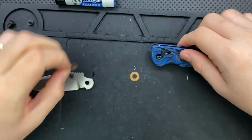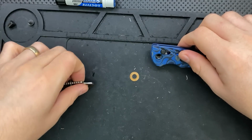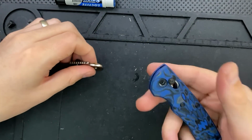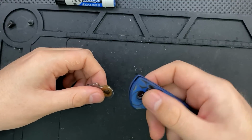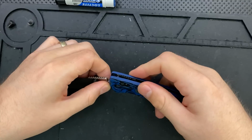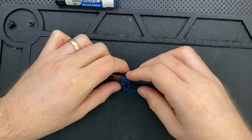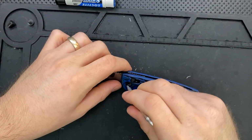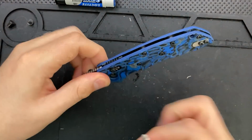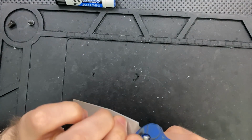Just picking up a little bit of that lubrication there. Right now, I want to make sure that the washers are in place. Now, here's how I'm going to put this back together. In practice, all you really needed to do was push out this pivot through the back side of it there, and then leave all the other screws in place. You could do this with unscrewing just one screw, but I went a little more complicated. Next thing I'm going to do is use this little pivot tool here, slip it through the middle there. I'll use the bigger side here. And that should align everything for me.